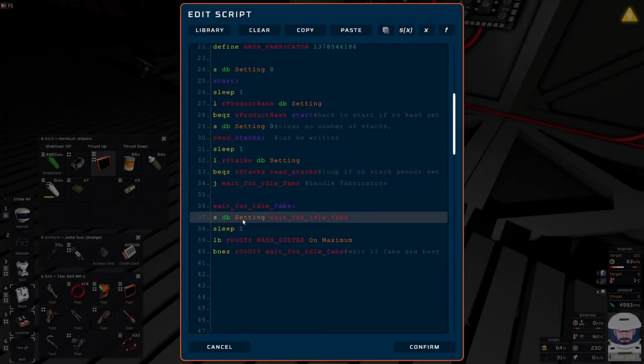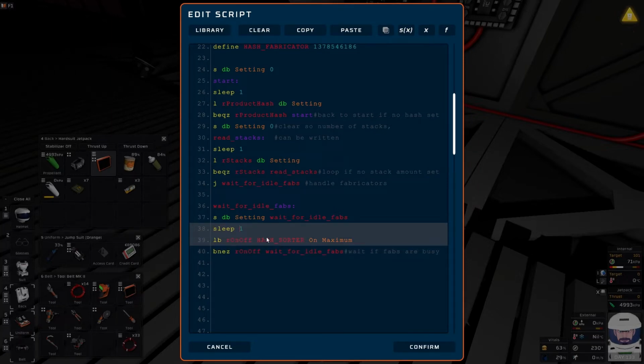So wait for idle fab. We set the setting to, this is basically the equivalent of setting it to RA, which I could have done, but since we're not returning, I did not. And if you don't know, a label like this is just an alias for the line number. So that tells us where this is. Then we sleep. We load batch.